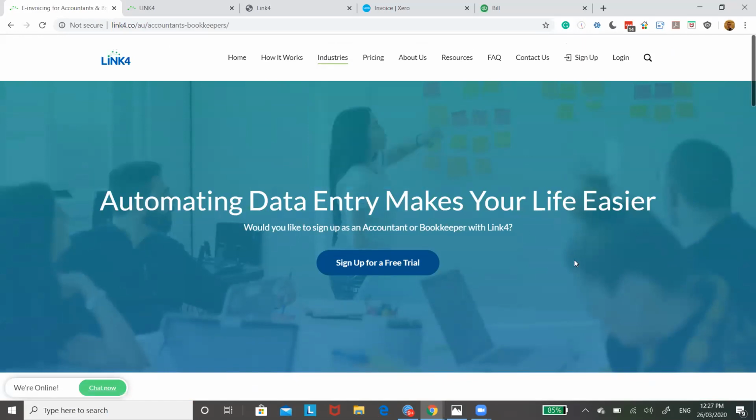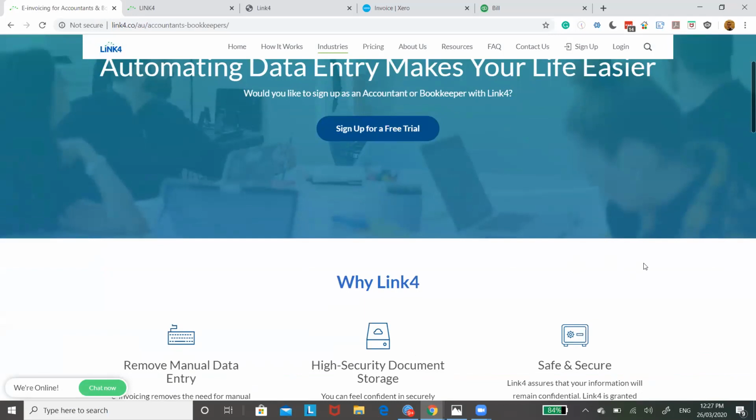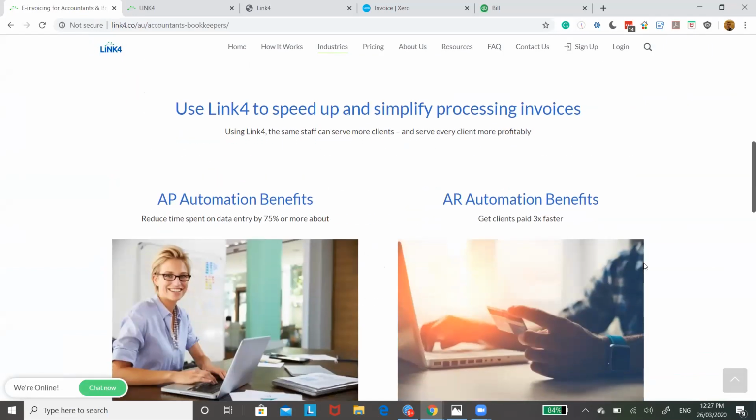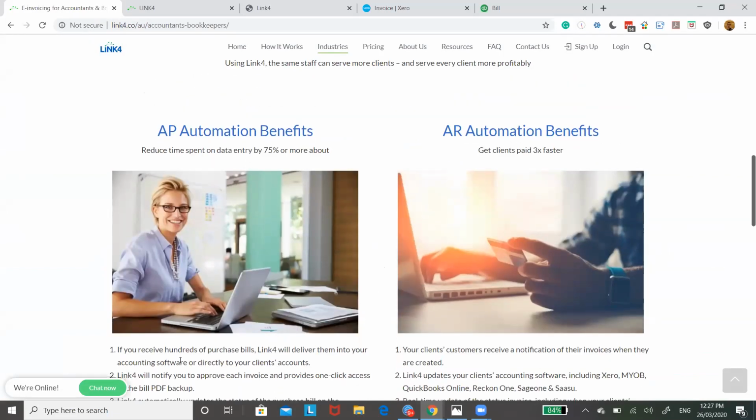This account will allow you to add your customers within your plan and even access their accounts if you need to. Feel free to talk to our live chat support team through our website, and they are going to be happy to answer all your questions or even help you through the sign-up process.